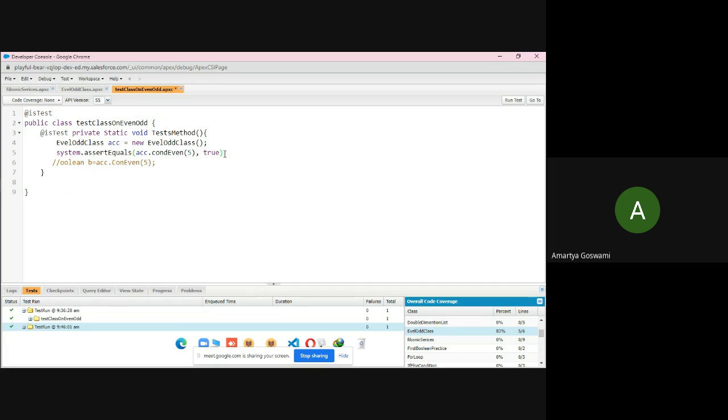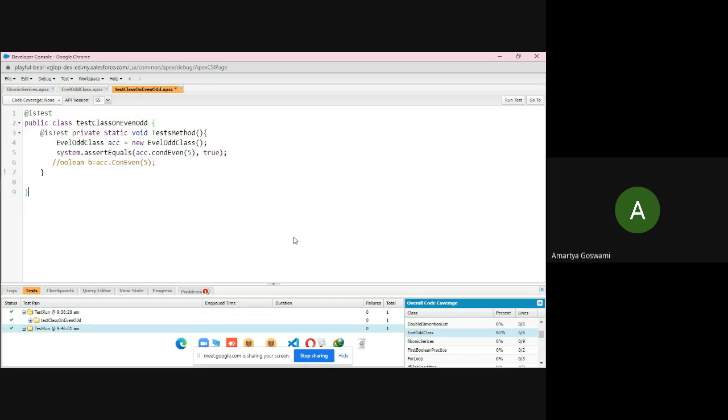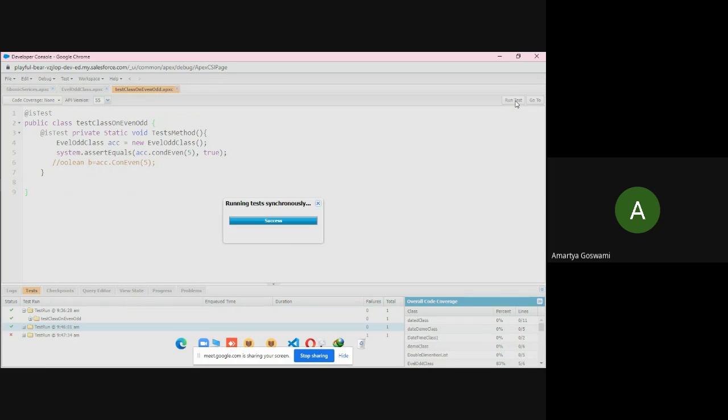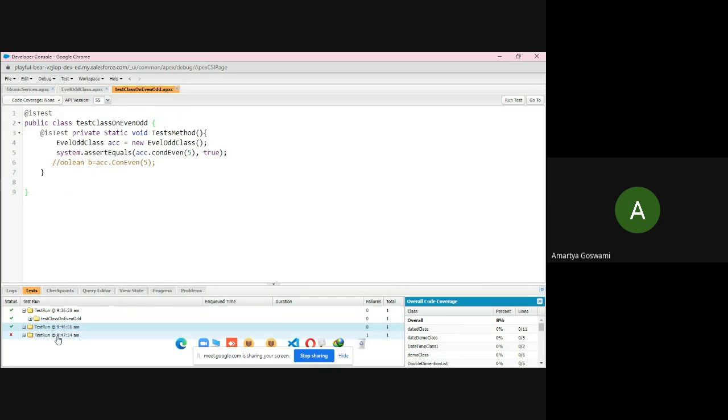Close the bracket and semicolon, you need to close the statement. Run that. Now check what is there.